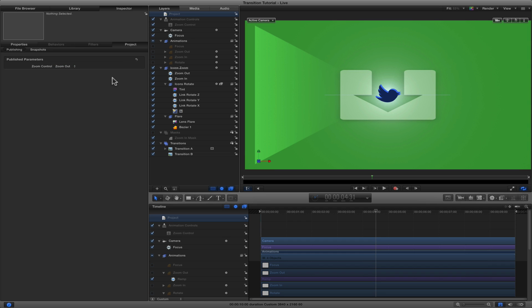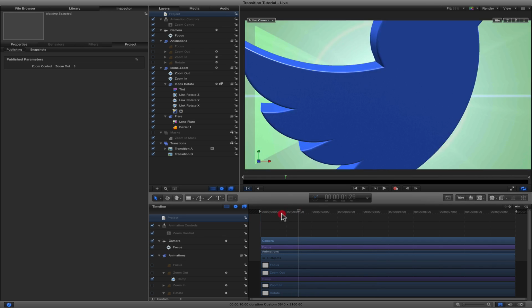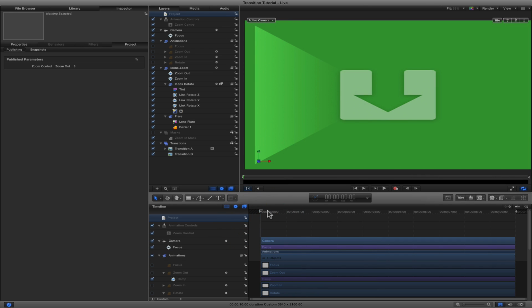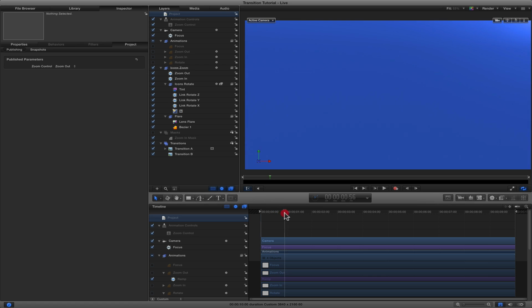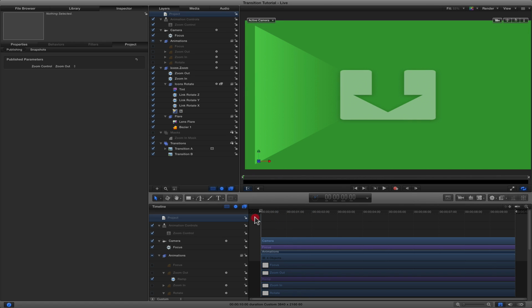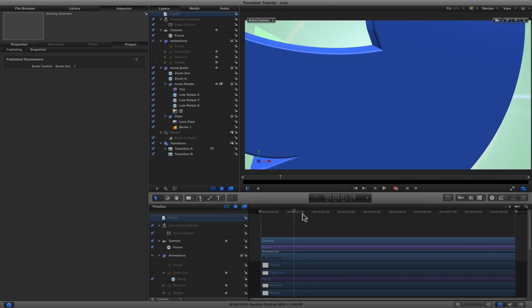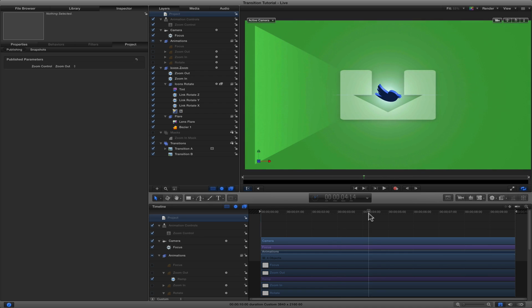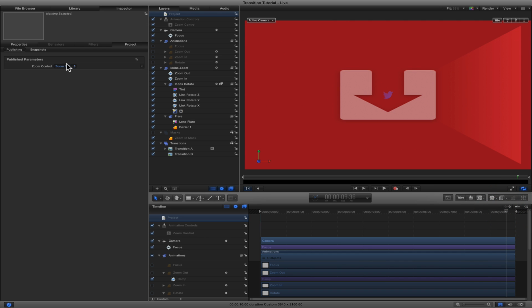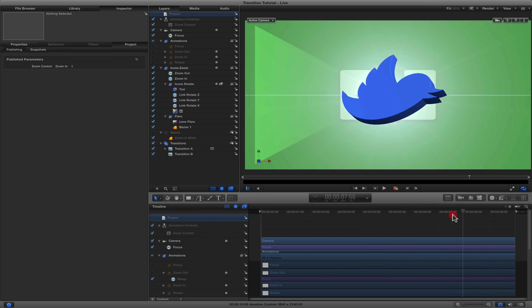Okay, so let's do a few more before I open up Motion. So now we've got the zoom out, zoom in control. And the next thing I want to do is, you see it starts off, if I'm zooming out, it starts off green and then goes to green again. And at the end, it's switching to red because that's set up for the zoom in animation that we created in part 1 of this tutorial.